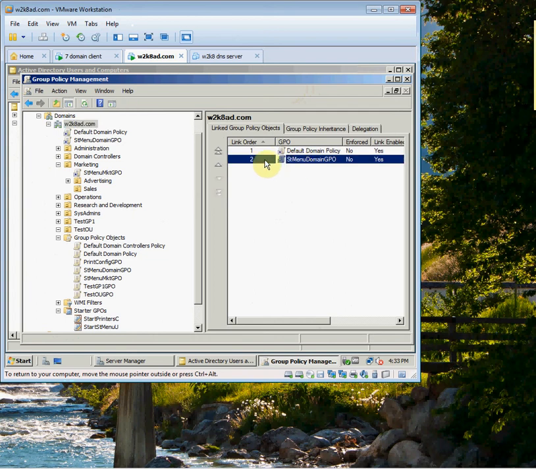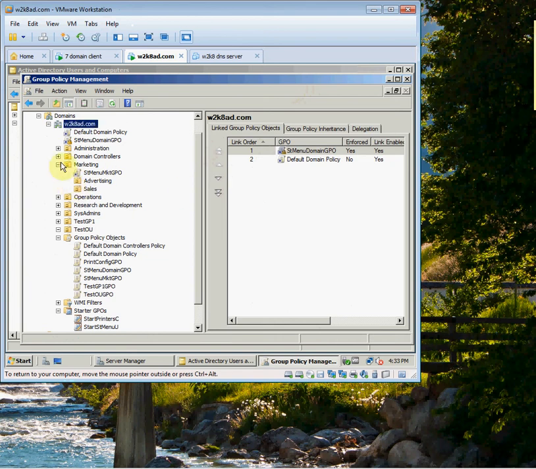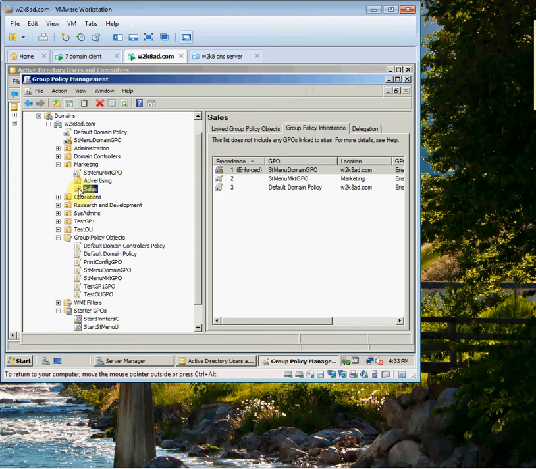Notice this one is number 2. We can use the arrow to move that up, and then if we right click on it, we can enforce this. So even if we go down here, marketing, we have sales, we have this enforced policy.